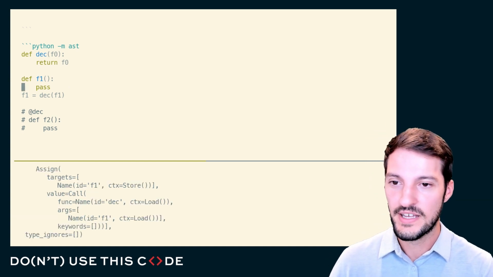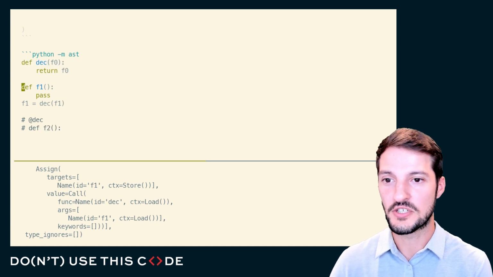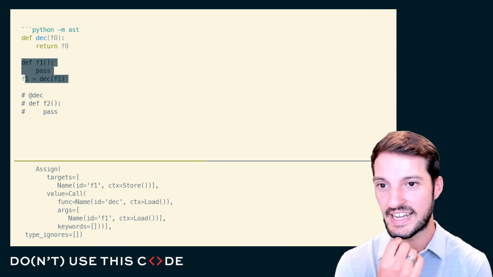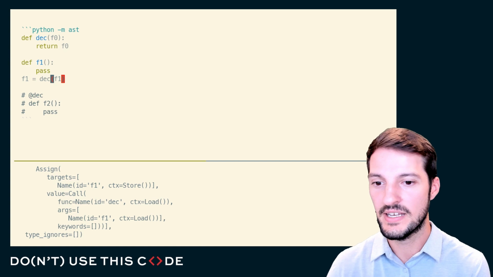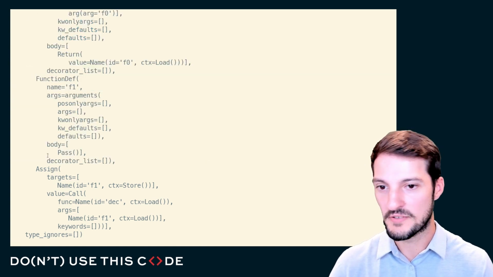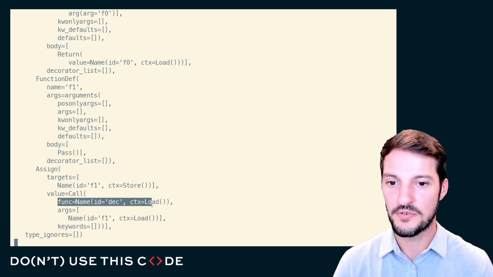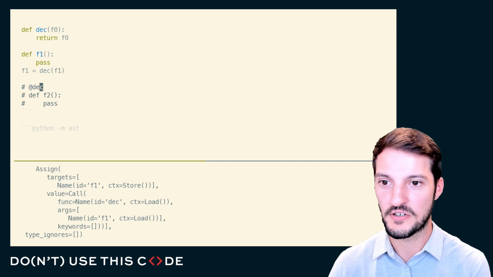Very interestingly, if I have a decorator and all it does is just pass the function through, well, before Python's decorator syntax was added in, I had to define a decorator like this. In order to apply it, I had to reassign it to the variable with the same name. And you'll see in my abstract syntax tree, I define some functions, I define some more functions, and then I assign, right, f1, the value of calling my decorator function on the previous function called f1.